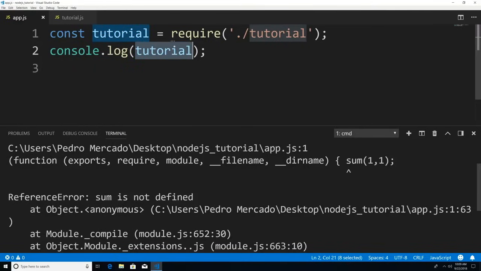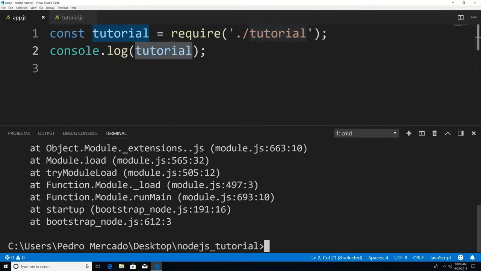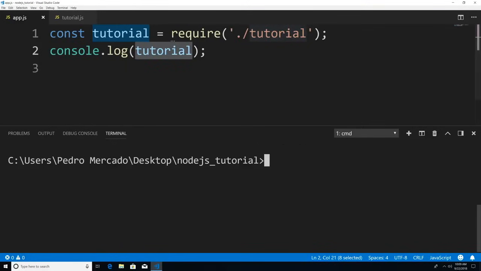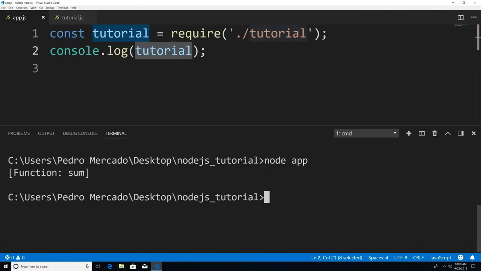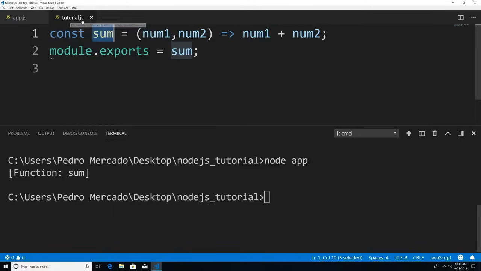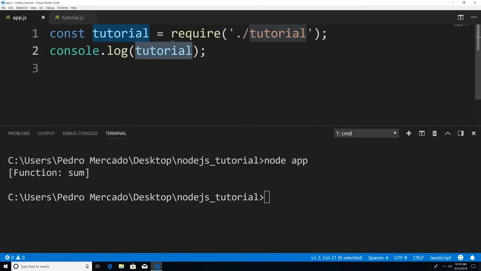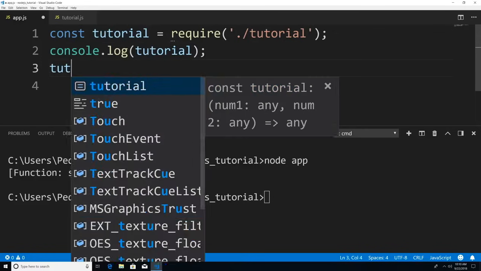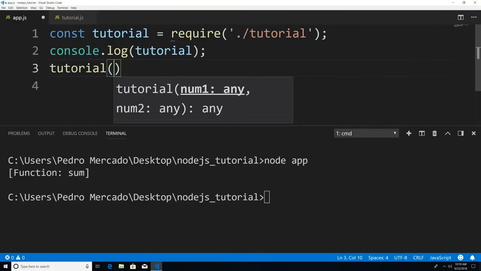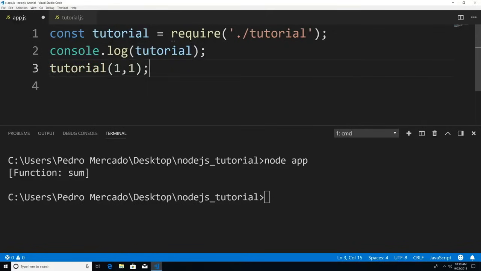So if I was to save this, and let's scroll down, I'm going to type CLS, hit enter. That's going to clear the terminal. And now I'm just going to run node app. And you can see that tutorial now holds a function called sum from our tutorial module. So now if I want to actually use that function, I could say tutorial and pass in 1 plus 1.